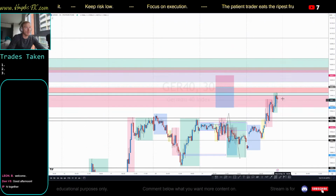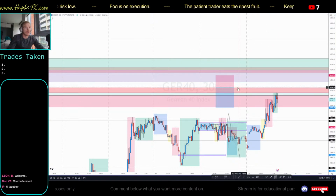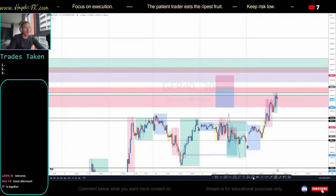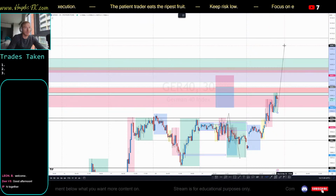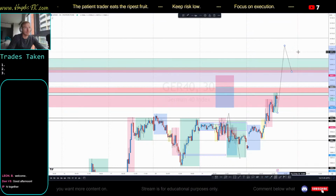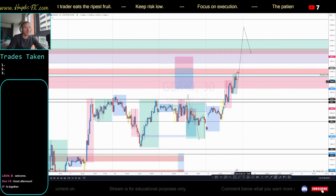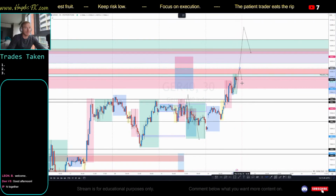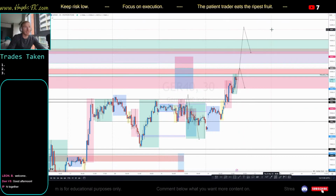I've got Thanksgiving tomorrow, so this could be like your Friday. So I will see if we can get a reaction from here, but I will be aware that price could drive up all the way until about here. It won't go this pathway. Obviously it's got waves inside of there, but that's the range. Or are we going to push up into this area and then save it for later? Who knows? We'll have to let price action dictate it.